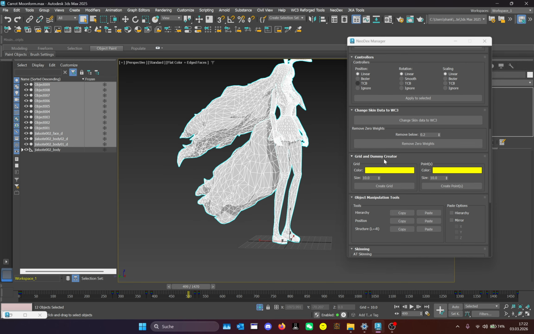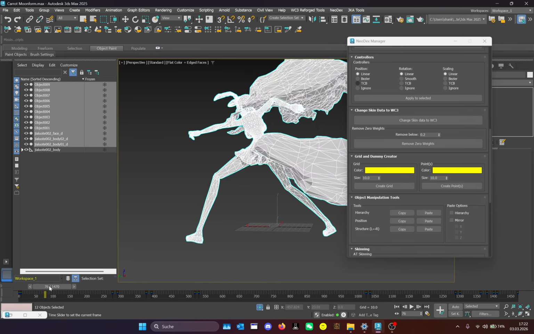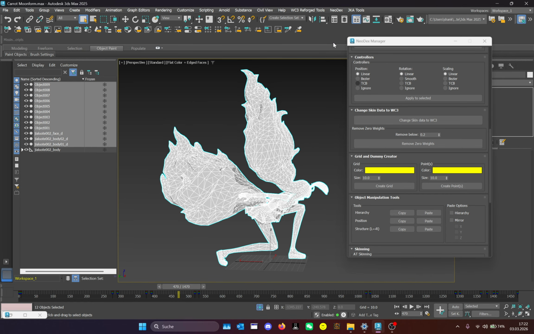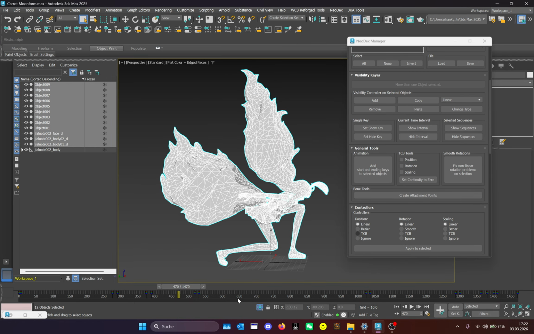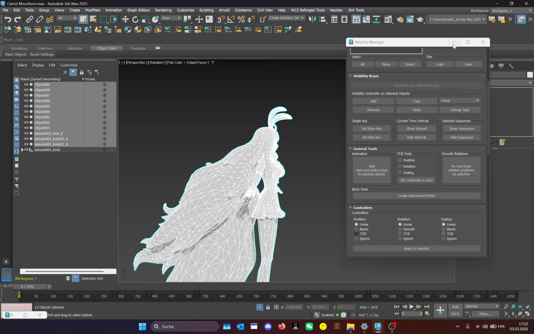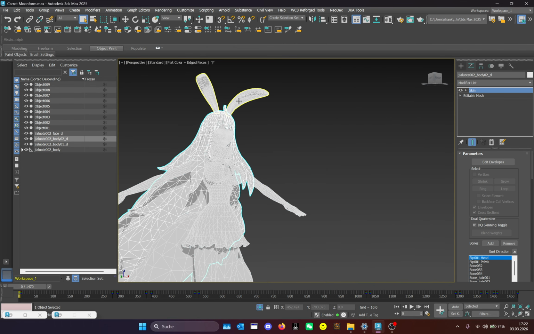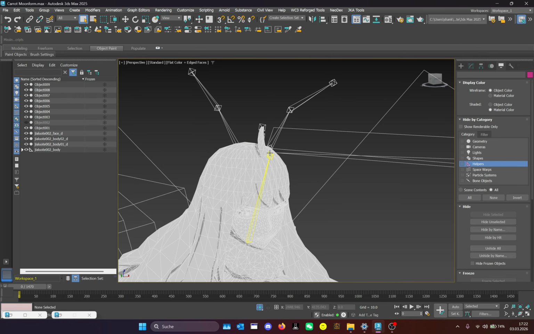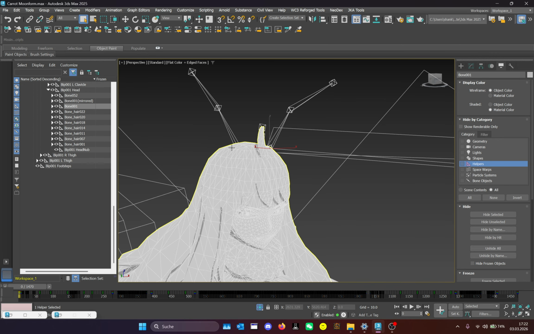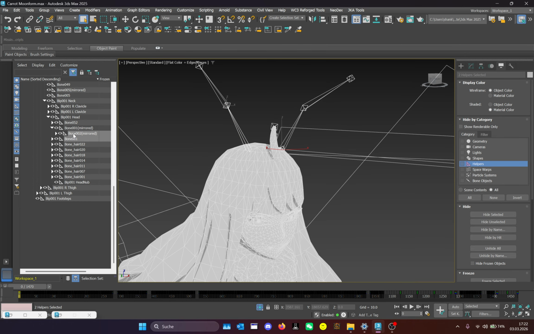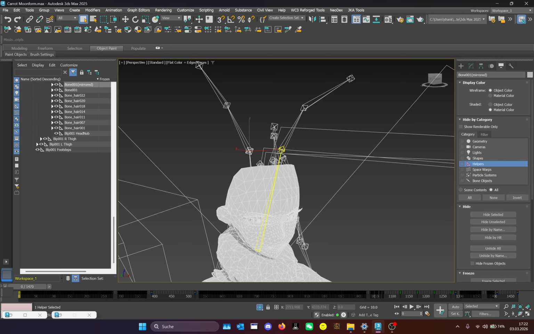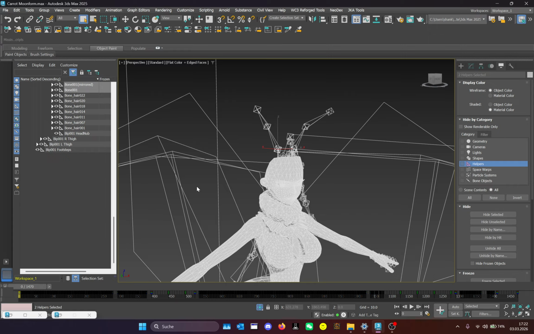So the next thing is the Grid and Dummy Creator. It's a very nice tool if you want to edit cape animations or anything which is clipping. For example, we're going to select the bone we want to edit. Let's hide the ears, and I have to activate the helpers. So we have here two bones, one for each. Sorry, I need a second for selecting the right bones. Okay, so we have here the two bones for the ears from her.